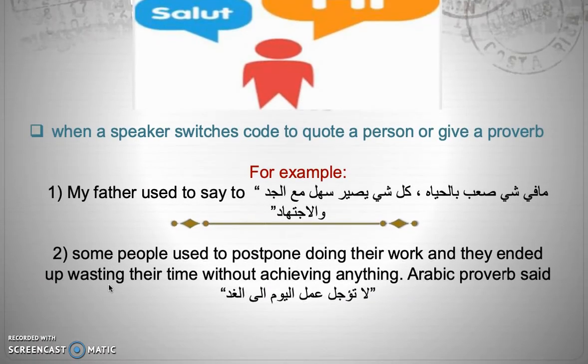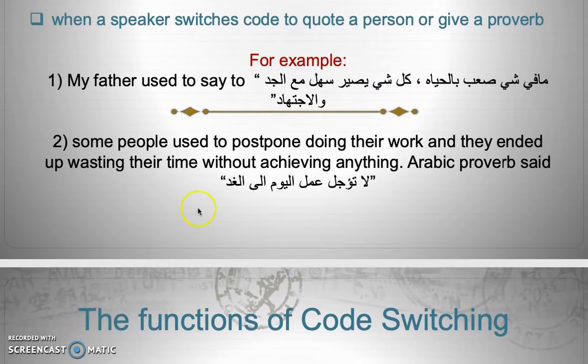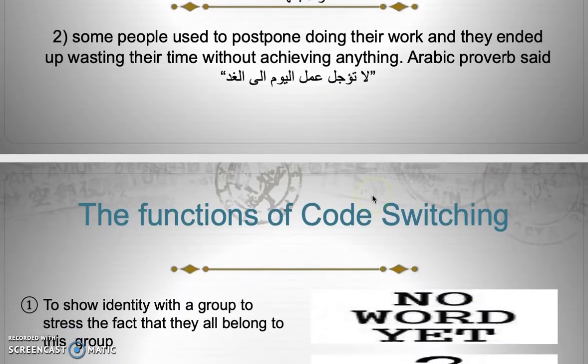So when a speaker switches code to quote a person or give a proverb, like "my father used to say...", as you see, it's written in Arabic. Some people used to postpone things during their work and they ended up wasting their time without achieving anything. The Arabic proverb says... unfortunately I don't know what's written here.